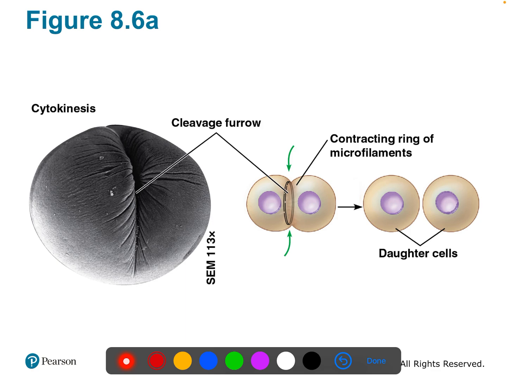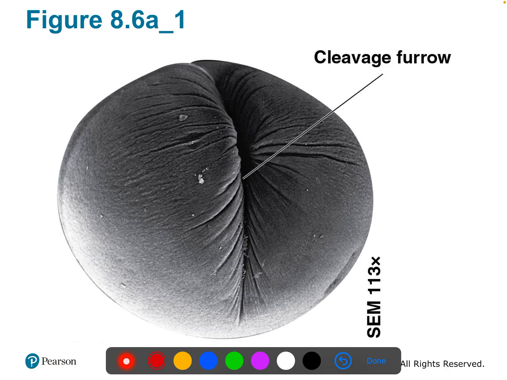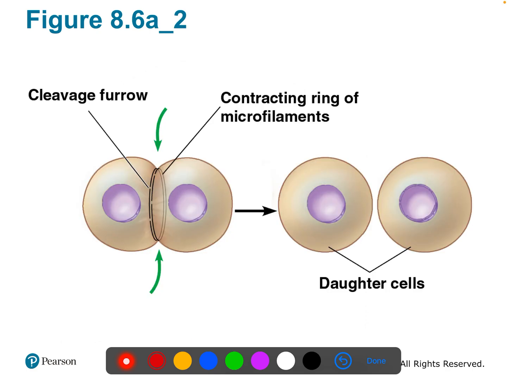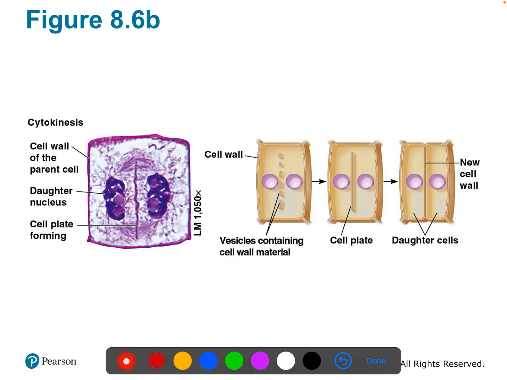So in an animal cell, and that's what this is, an animal cell, you can see the cleavage furrow right here. This is the cleavage furrow, that kind of pinching structure where it's pinched in and it's kind of contracting in. This is where there's a ring of microfilaments that are kind of squeezing the cell together, kind of pinching it together and helping facilitate it tear apart into the two daughter cells. And here's a close-up look from electron microscope. Here's a couple more animations here, drawings.